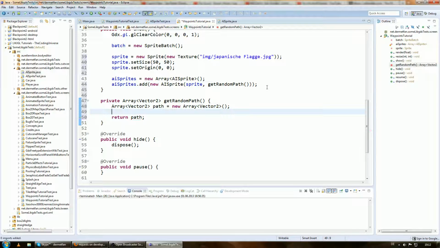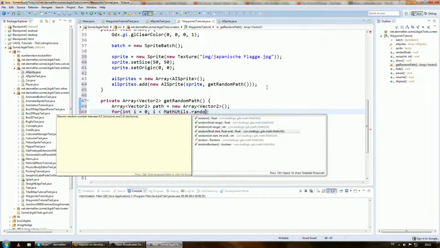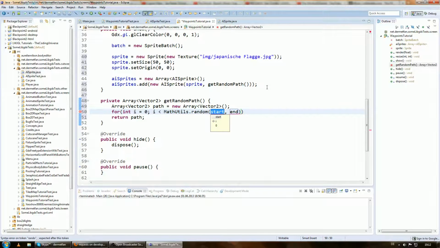Alright. Then we want to put some random values in there. So let's get a for loop, 0, i smaller than, and now let's get some random stuff. There's also the MathUtils again, which provides us with a random method, which we can give a start and an end value. So let's say we want between 5 and 10 waypoints in this path. Then i++.